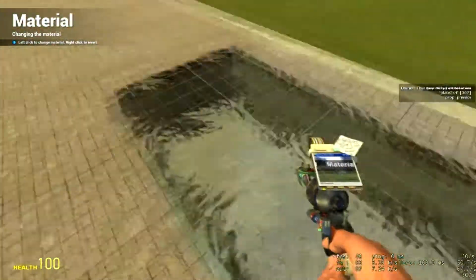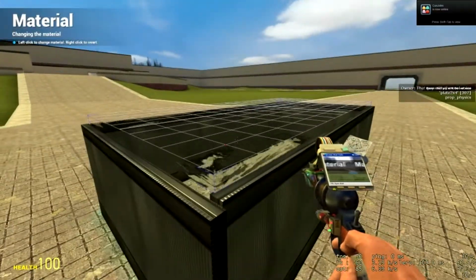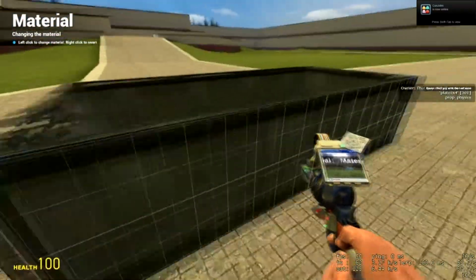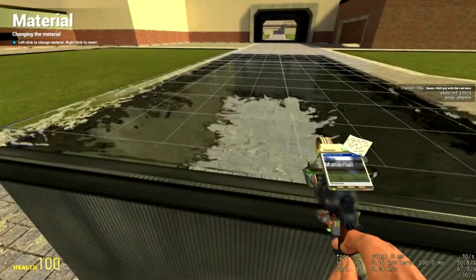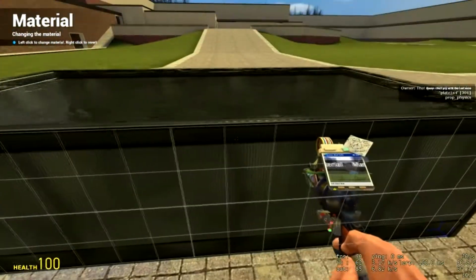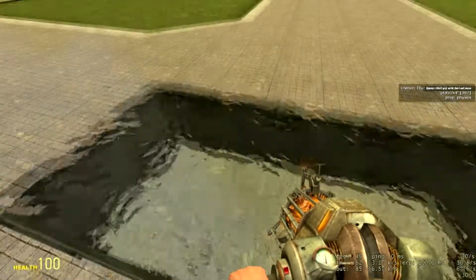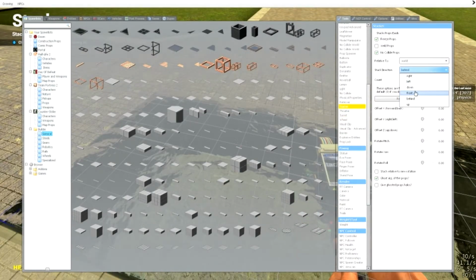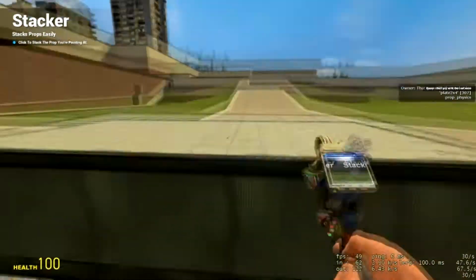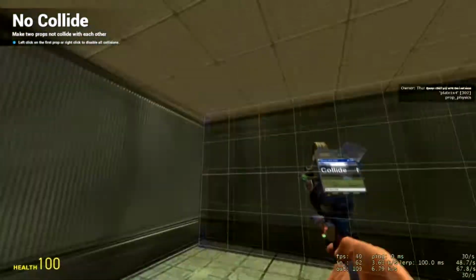It looks like a pond, or a pool, or whatever. Yeah, this is going to be annoying me, so I'm just not going to look at it. It's over here too. Okay, anyways, it looks like a pool or a hot tub and whatnot. Sometimes you're able to get the stacker tool and go down. And sometimes, let me no-collide that also.